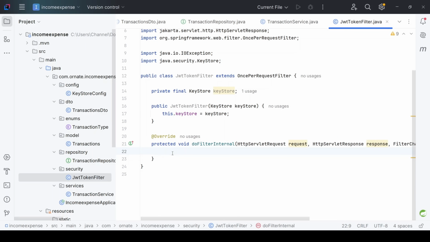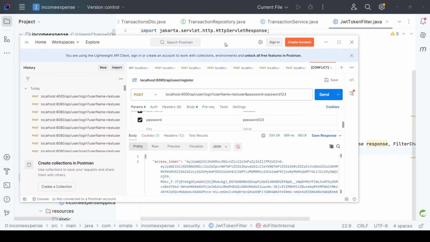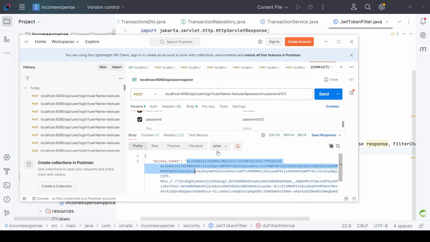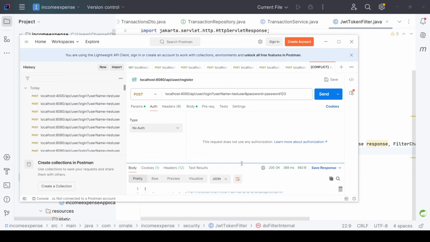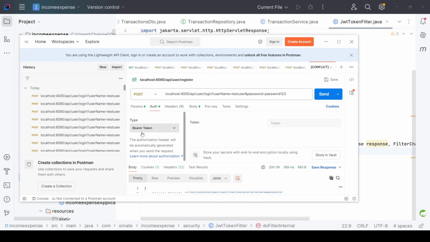So now let's start our implementation. The first thing we want to do, if you remember from our previous videos, is that we're getting and creating our token, and then we're using this token. Before you can make requests to the income and expense, you need this token in the auth header here. You need to come here and click on the bearer token.